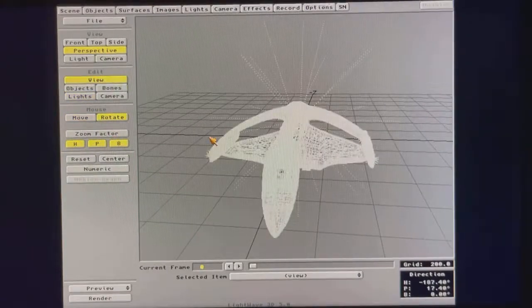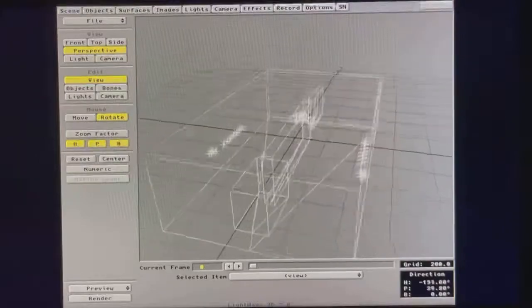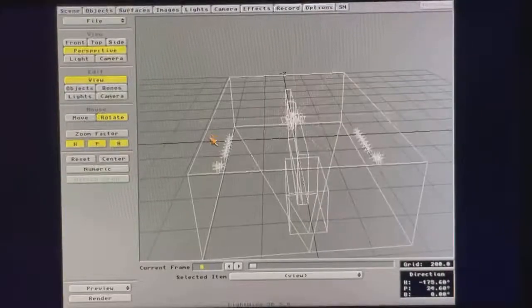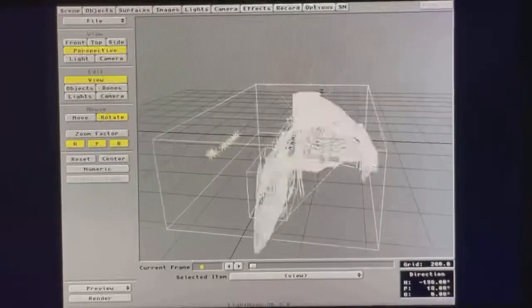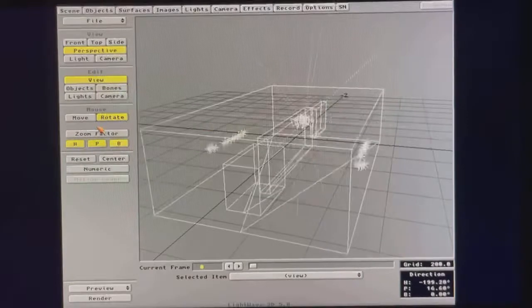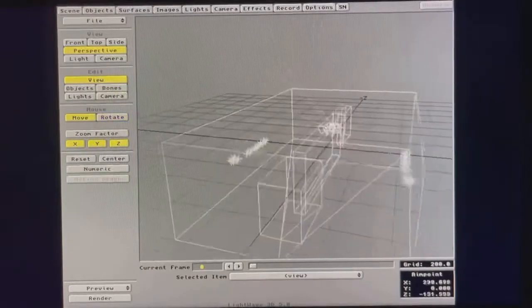Now, in addition to doing what we did before, when you do this, you don't need to even hold down the left Alt. Because now you're in the actual view edit mode, you don't need to hold down any keyboard keys. You can just use your left mouse button, click and hold and rotate. And then you can click on move, and then you can move around.